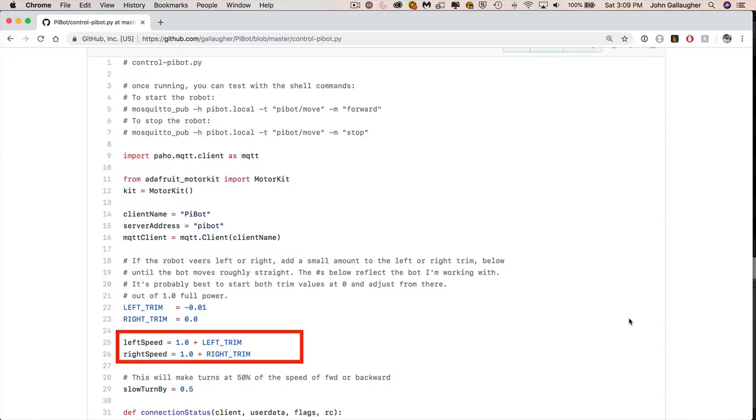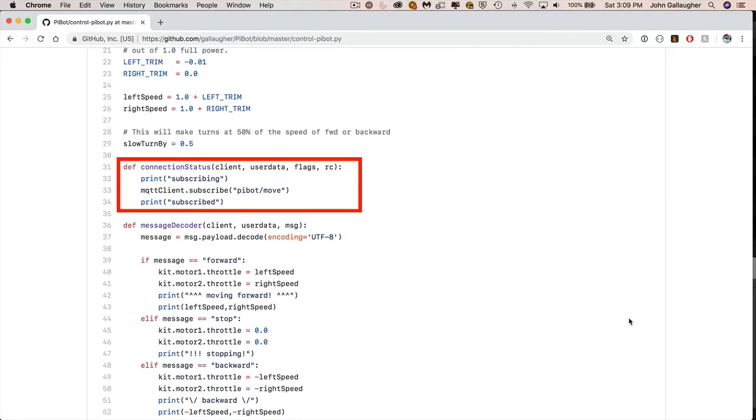Now down here, the left and right speed are going to act as our motor throttle values. And remember, 1 means full speed forward, -1 means full speed backwards. Typically, to get any movement, you've got to have an absolute value of 0.5 or greater. These trim values that I have up here, you can adjust if you have motor speeds that aren't perfectly aligned, and that's usually the case. So here I've got a situation where my bot veers a little bit to the right, so I've subtracted a little bit, that's what left trim means, from the left speed, and this makes my bot go more in a straight line. If you're having problems with your bot veering one way or another, feel free to play with these values.